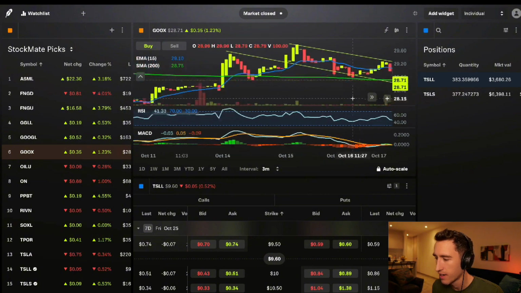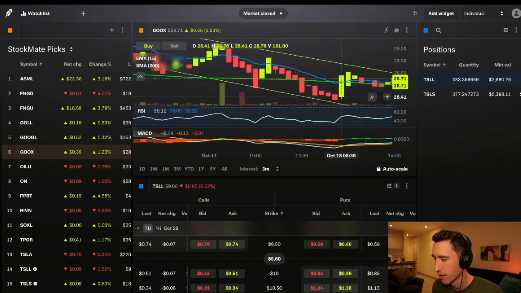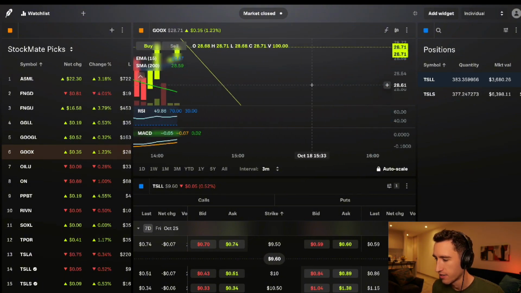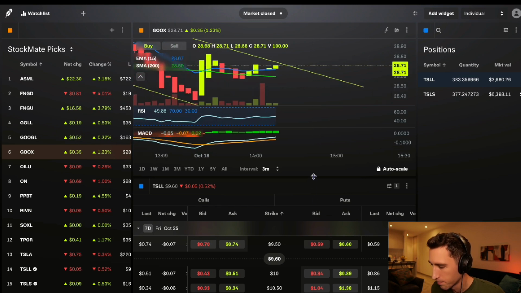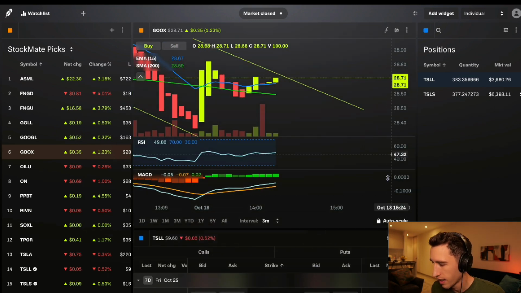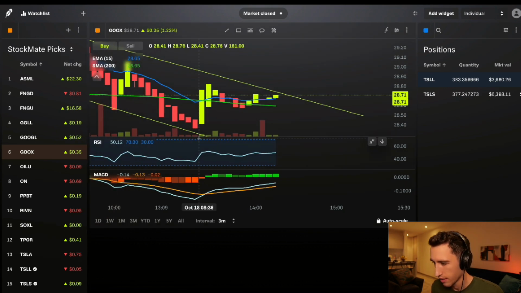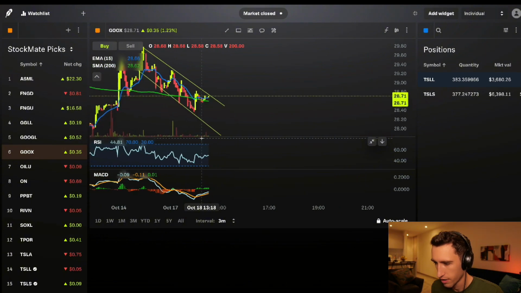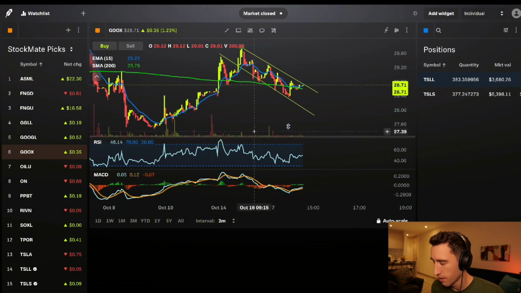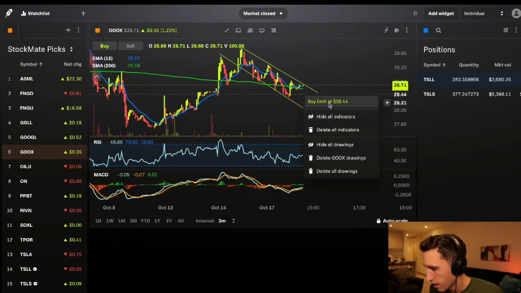I think that applies actually on the chart over here. So if I decided to, let's get this out of here and let's stretch it out a little bit and zoom out here. If I decided to place an order, I could just click here.